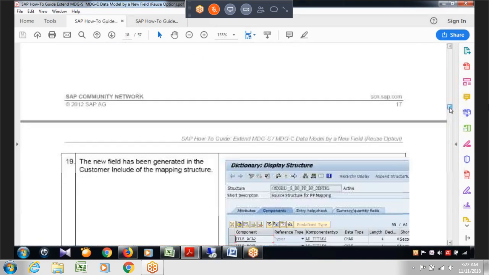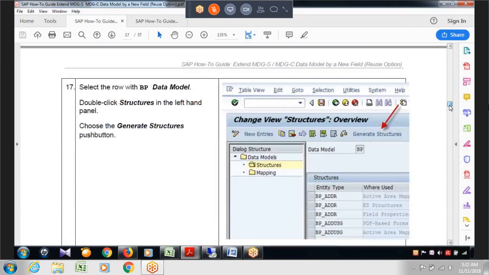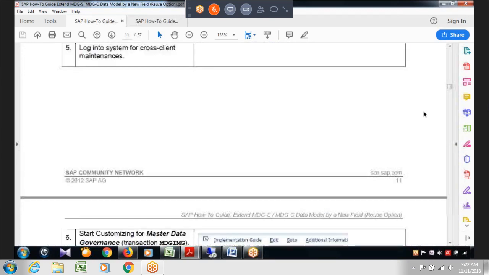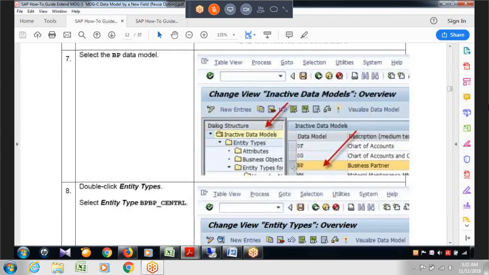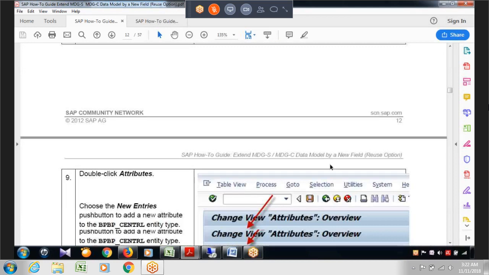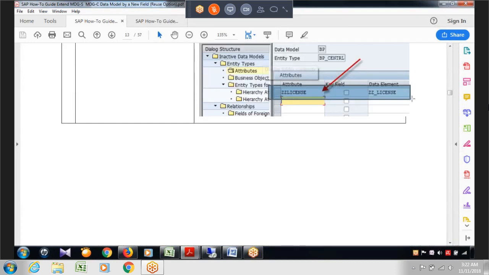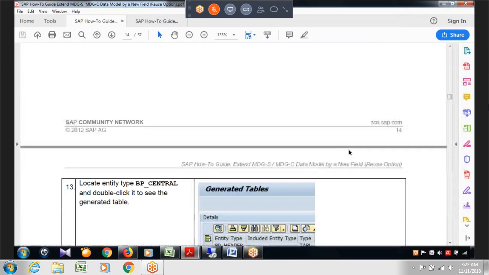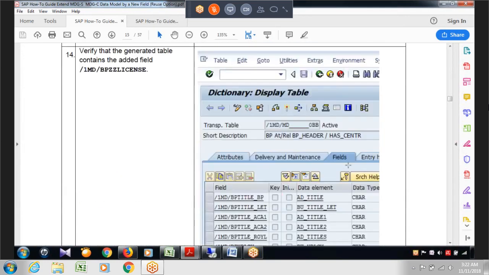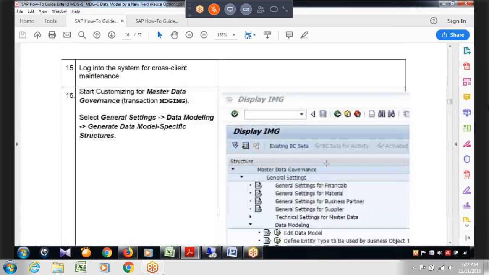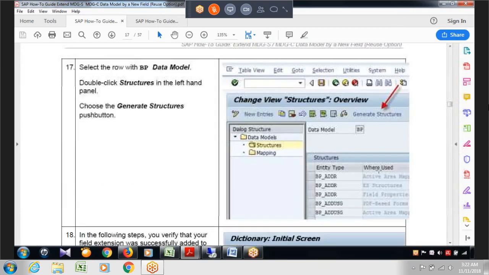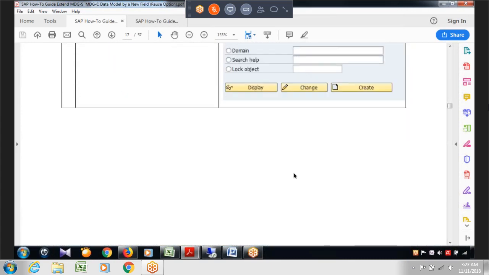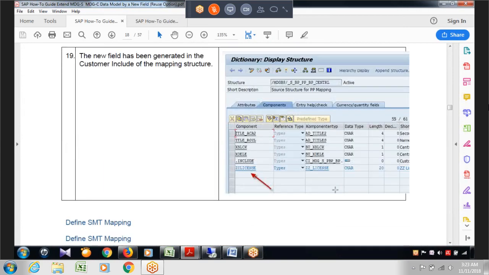This sequence should come first, then this example anyway, then it is easy for the new people. Business partner level, BP central level, we added ZZ license, data model staging area will check, then structure, generate structure. After generating the structure, check the structure as well, structure level.